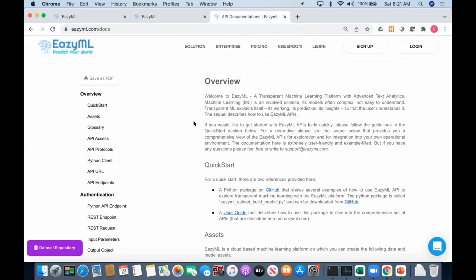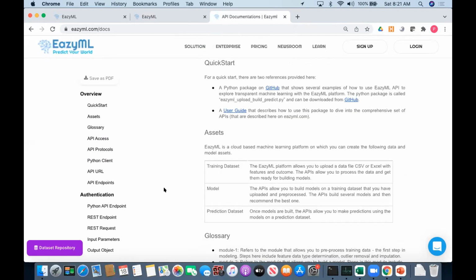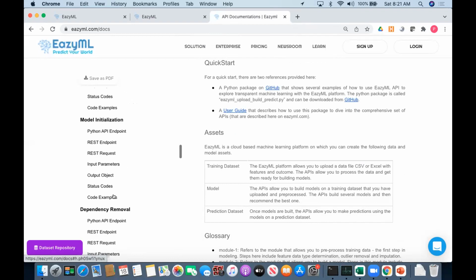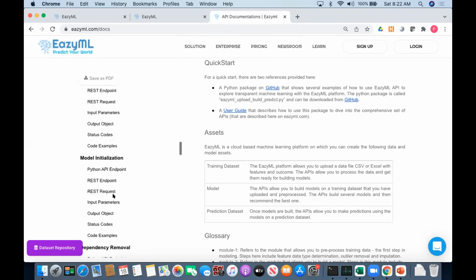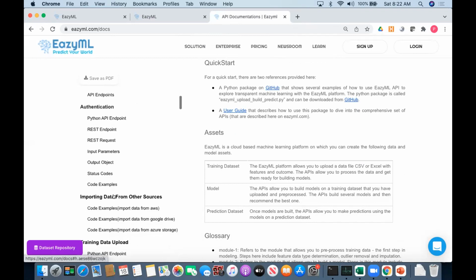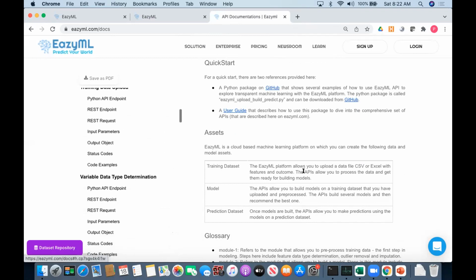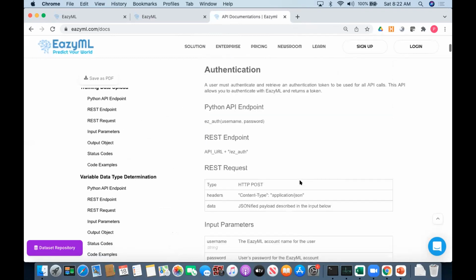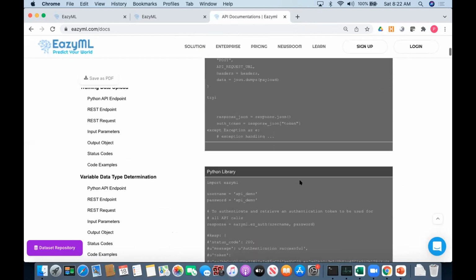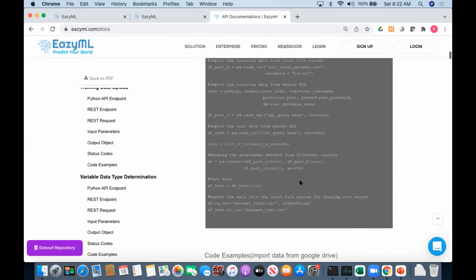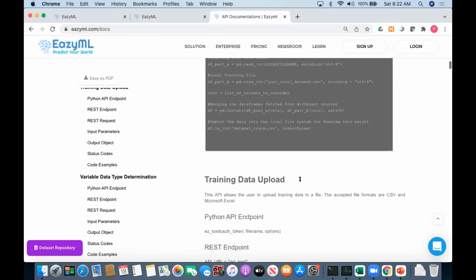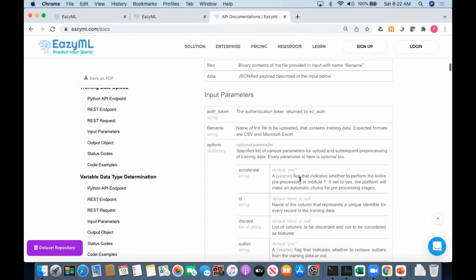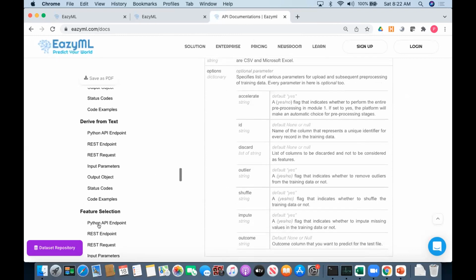I'm just going to close with the API description in here. Everything that we did on the UI can be done through the APIs too. So you'll find all of that in gory detail in here: every single API to upload the data set, to cleanse, outlier detection, imputation, along with code examples, parameters, everything is described in gory detail in here.